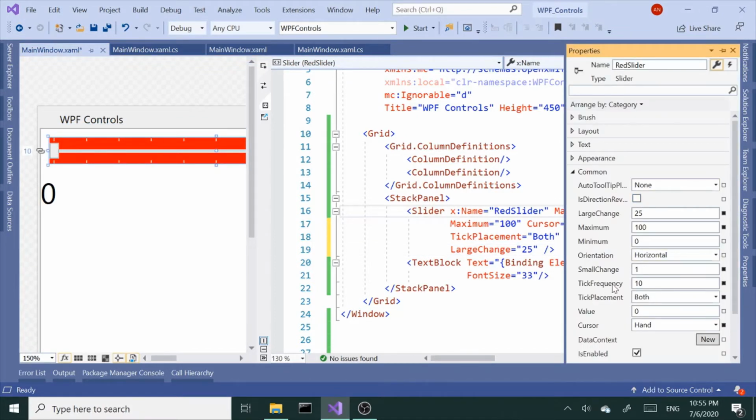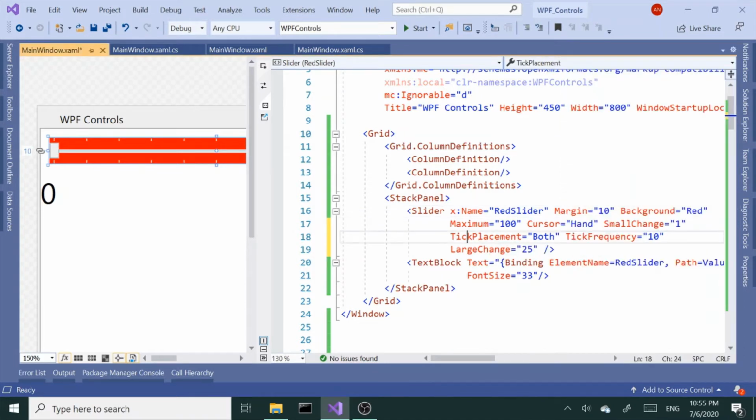I think those are the most basic and useful ones that I find myself needing. Okay, so that's slider.